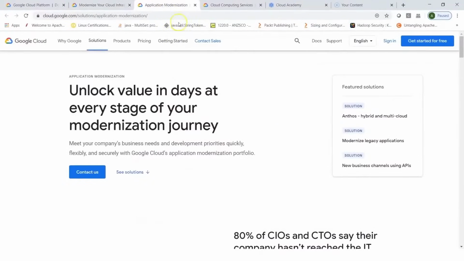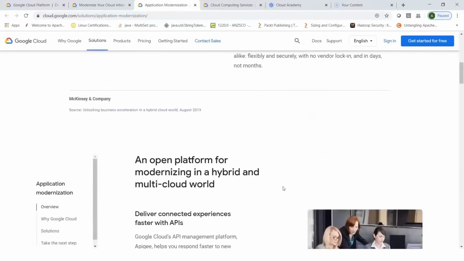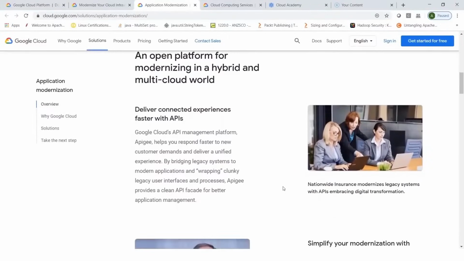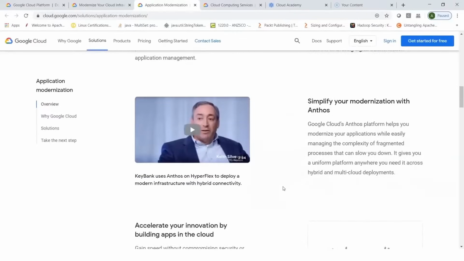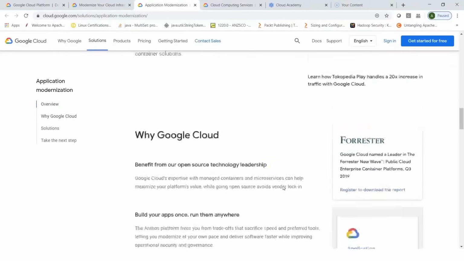You can also look at application modernization. So not only infrastructure modernization, but organizations would also be interested in relooking at their applications, relooking at how these applications could be moved from monolithic to microservices architecture, or how applications can benefit from modernization and cloud computing offerings. So you have again different use cases here, which talks about different ways in which Google Cloud can help, how you can modernize your applications, how you can use different solutions which Google Cloud is offering.